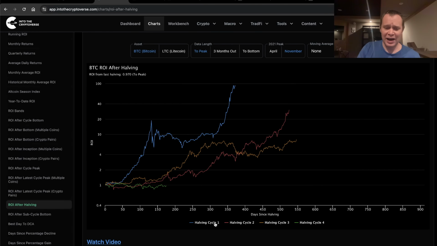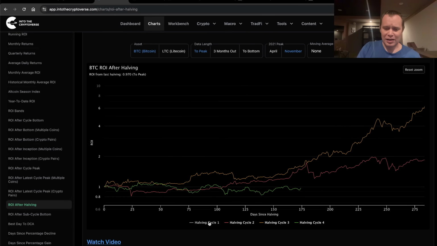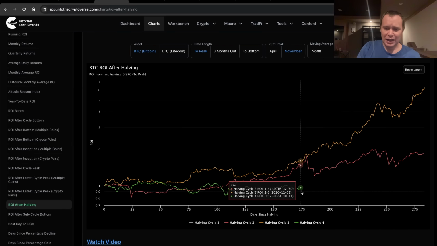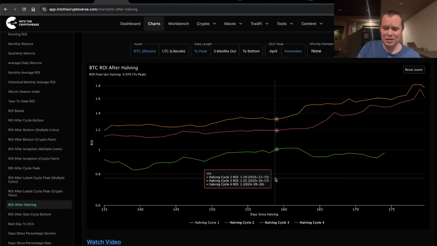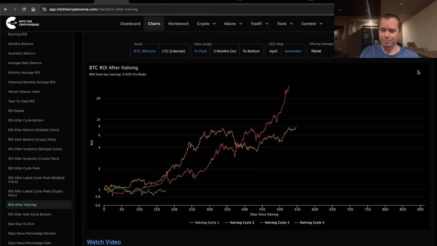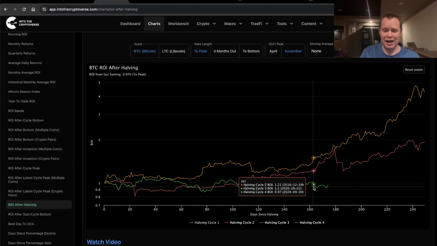The last way to measure the ROI is from the halving, and this is probably the most disappointing one we've had, because you can see that Bitcoin right now is still underperforming the last several cycles, and it's basically right around break even. Okay, this has not been the best ROI for Bitcoin after the halving. Counterpoint is this is really the first cycle out of the last 2 that Bitcoin saw new all-time highs before the halving. So it makes sense that it has been a little bit weaker after the halving. So, you'd really like to see that get back in line because as measured from the halving, Bitcoin is really far behind.